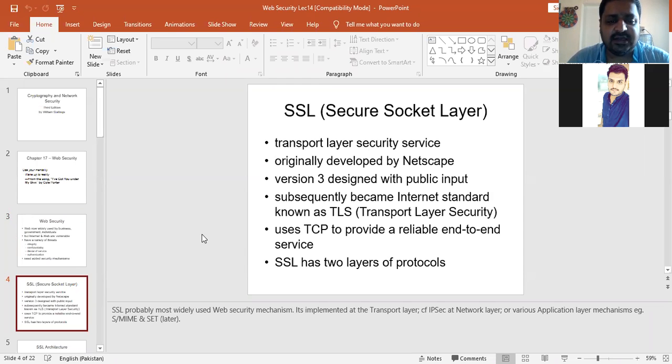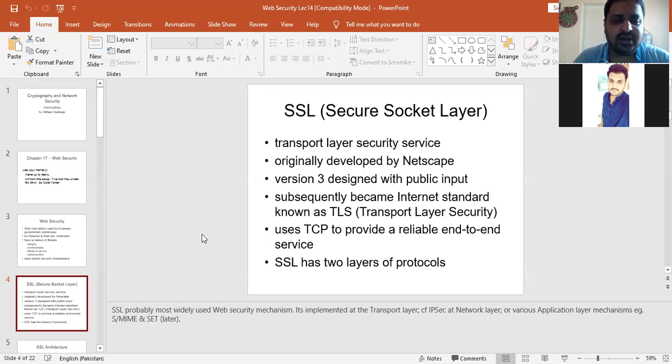It consists of many protocols, which are used to provide security to the data on the web or to the application that is providing services to users.